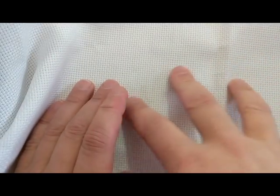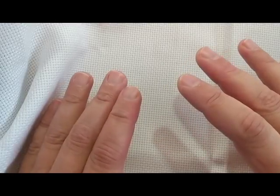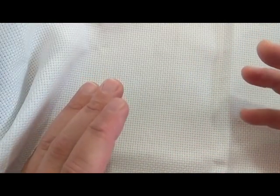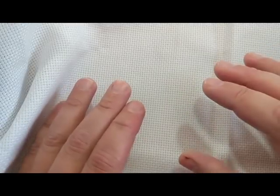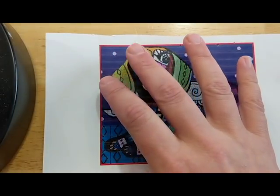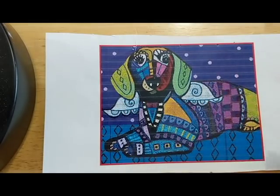Part of it is I know I'm going to screw it up — I know I'm going to get off a row or do something wrong and then have a massive amount of stuff to fix. It also comes from liking when I do a full-coverage cross stitch, starting at a point and filling it in as you go, like printing a page in a sense. You don't have to — you can start in the center if you want. Whatever works for you.